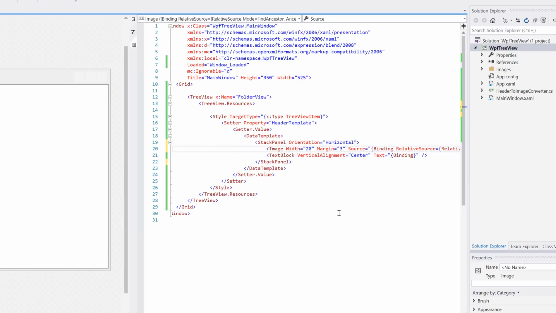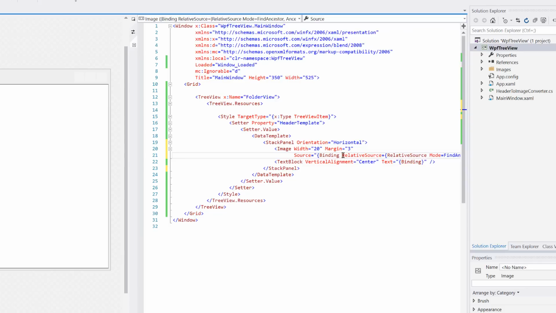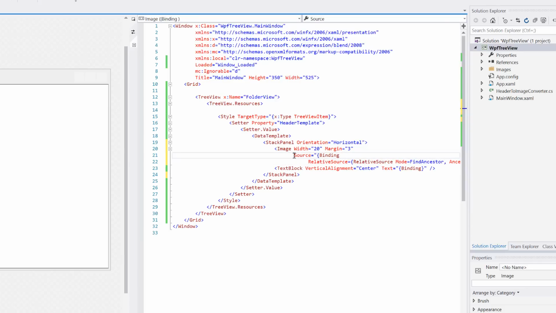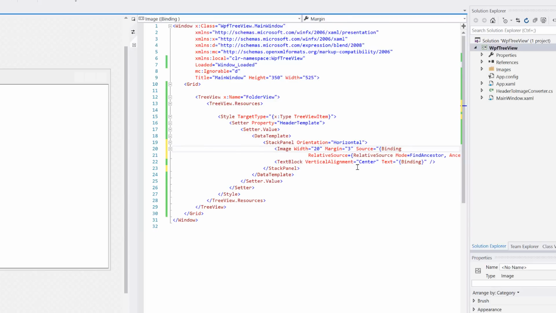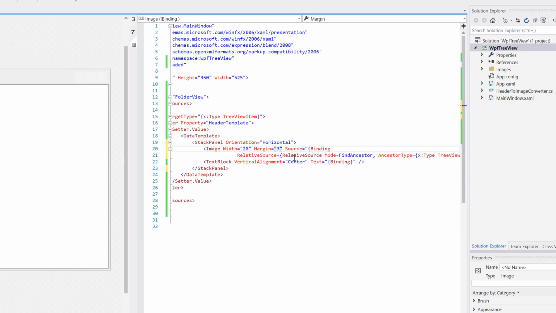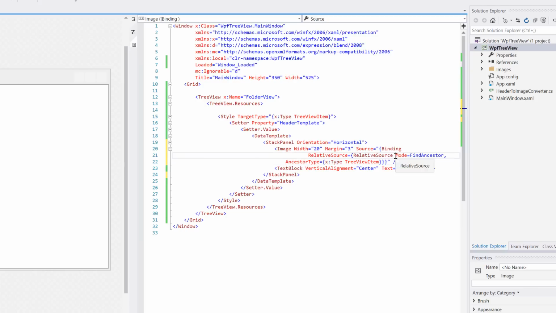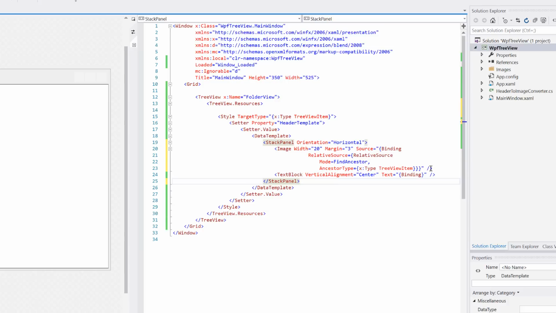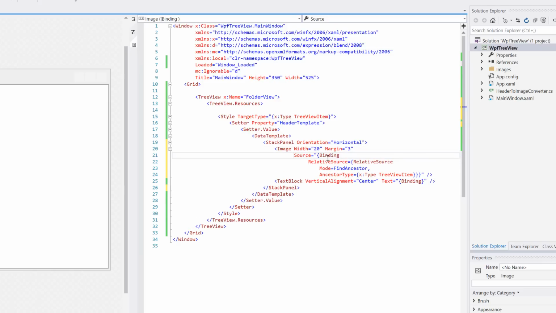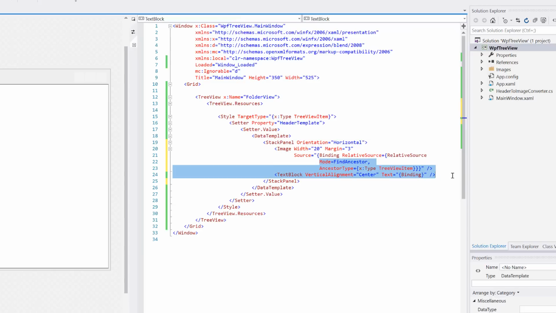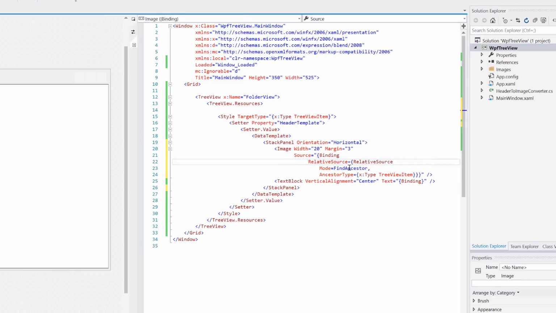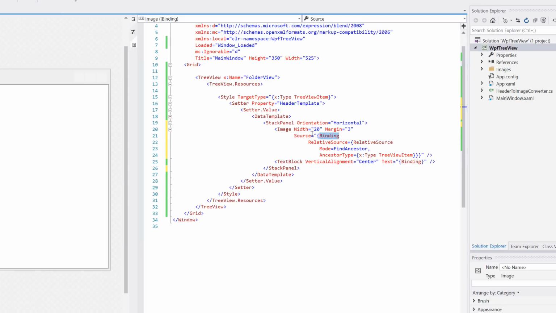Let's try and break this down to be a bit more visible here. So we've got an image, we've got a width, we've got a margin. Set the source here, and then the source has got, oh, it looks a bit wrong. Just trying to make this break down on more lines so it's easier to see. Sort of like that, I guess. So you've got the source, which is the binding. In fact, we should put that on the line below. There we go. So you've got the binding. Inside the binding, you've got a relative source, and inside the relative source, I'm really struggling to try and make this look correct. That'll do.